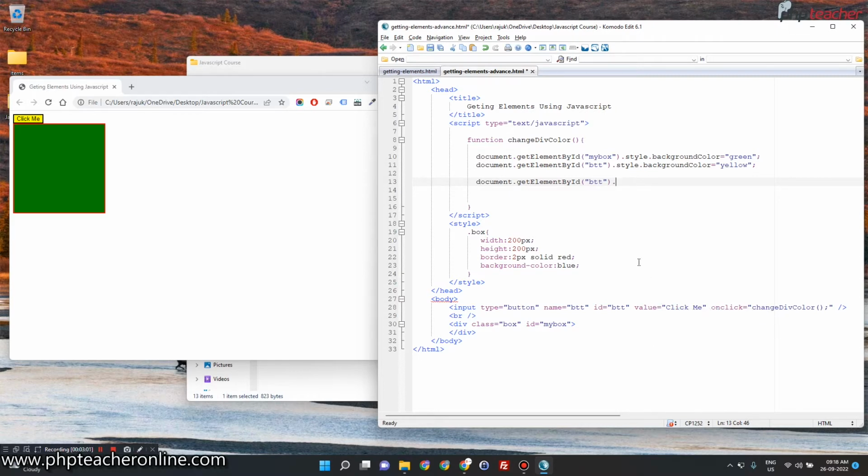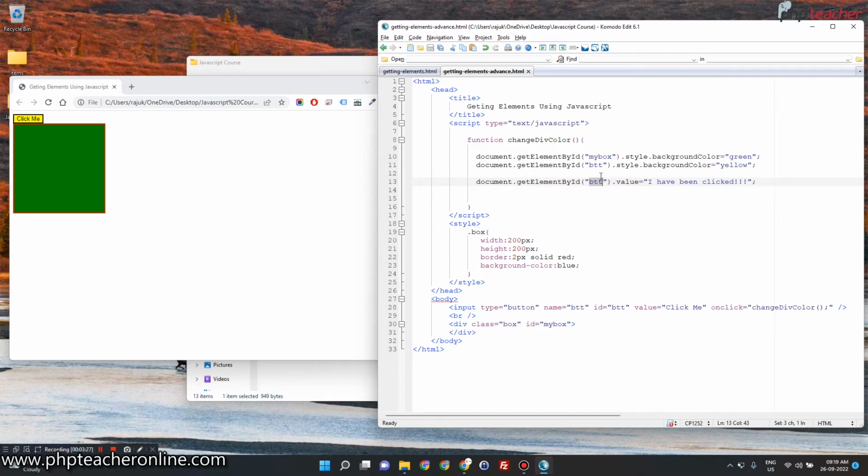I'll be mentioning value over here as I want to change the value. Now the value should be "I have been clicked." Try to remember this: after document.getElementById and mentioning the id of that particular element, you can mention after the dot whatever attribute that particular tag has.